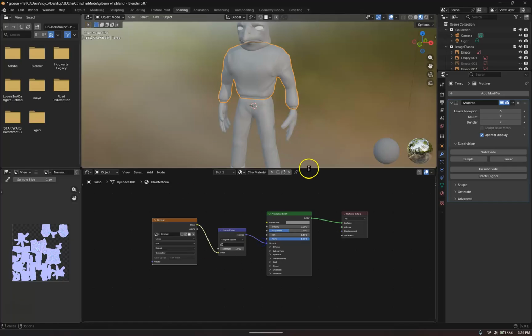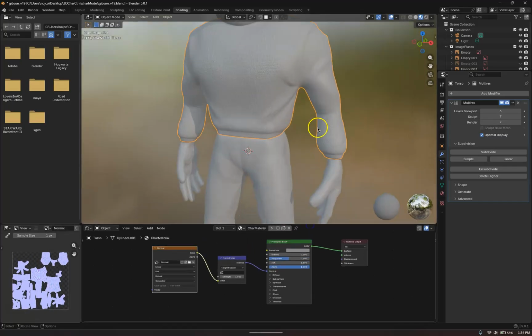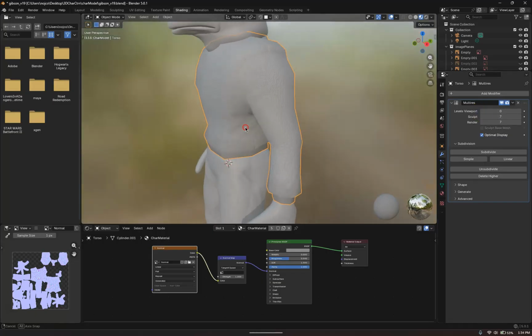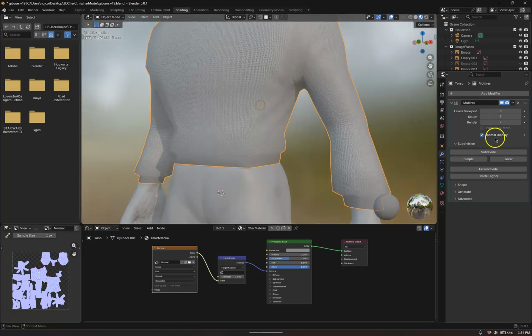Okay, so at first it's not going to look like it did much, but it did. Watch this. So I have this selected. Now watch, if I take the levels viewport here and I lower it all the way to 0, you can see it still has the sculpting details on there. These won't do anything because they're not part of it. But this is actually the normal map. So just as an example, watch if I pull this off, see how it goes away?